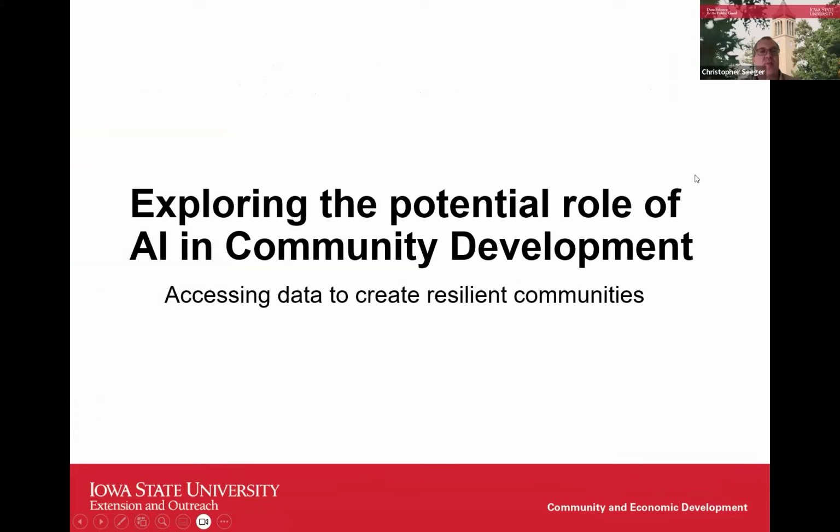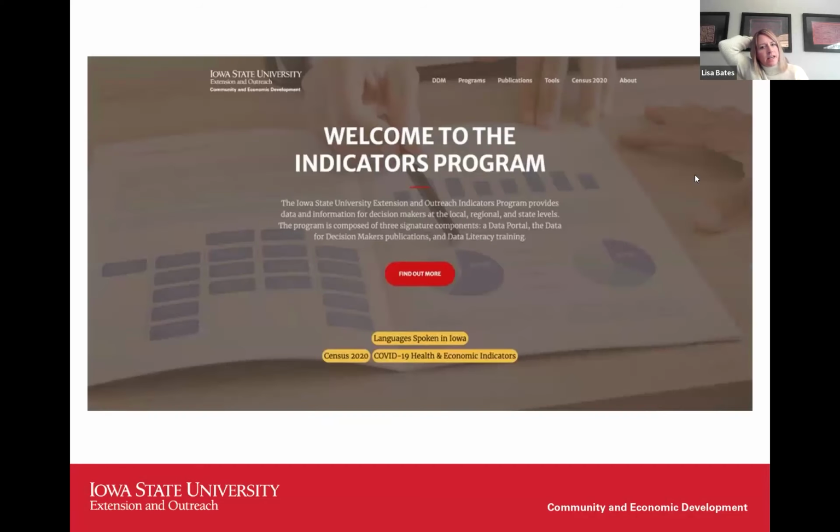Hello, everybody. I have today from Iowa State University Extension Outreach, Chris Seeger with me, and I'm Lisa Bates, as I was introduced before. In CED right now at Iowa State, we're really looking at what's the potential role for artificial intelligence in the room of community development, and through the lens of making sure that we're looking at data for more resilient communities. So I'm going to just start off today telling you a little bit about where we're at.